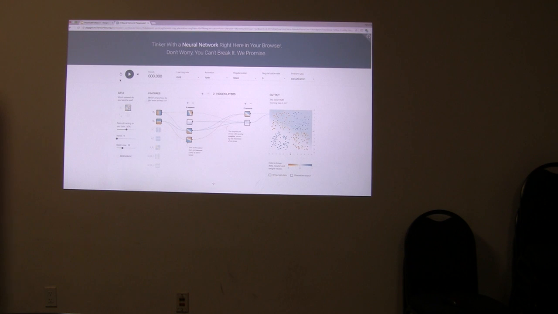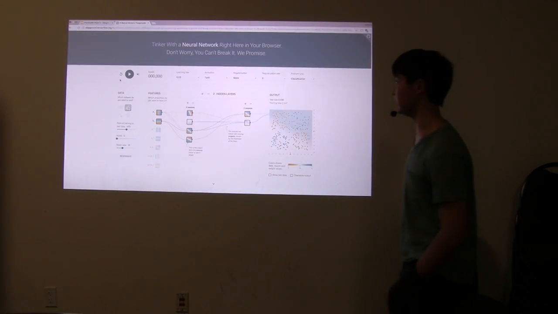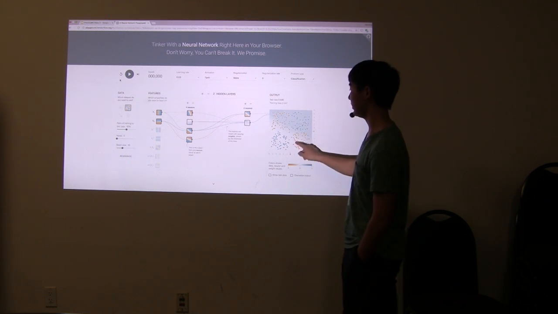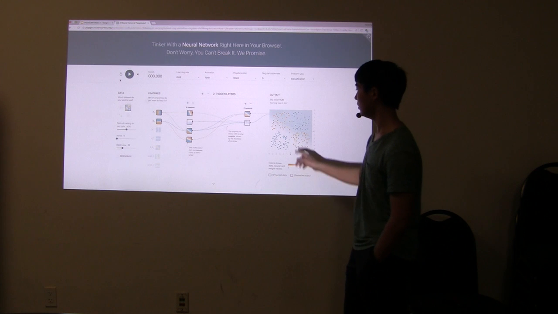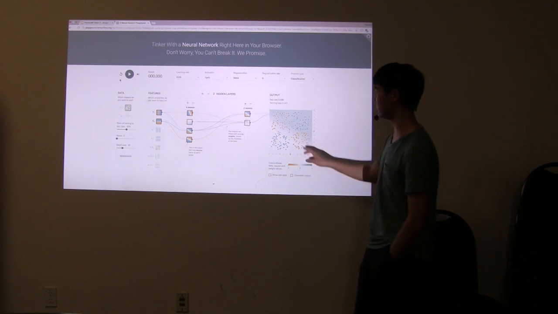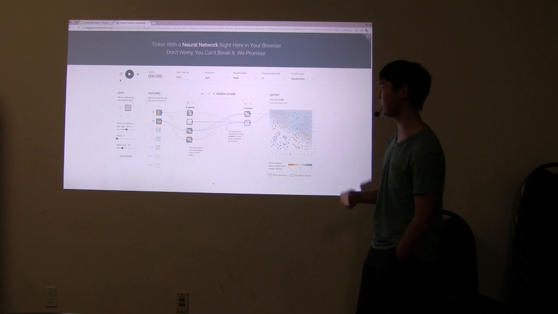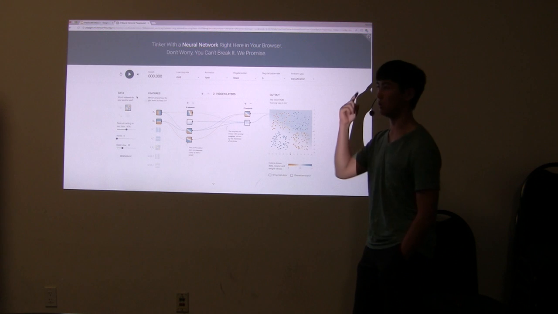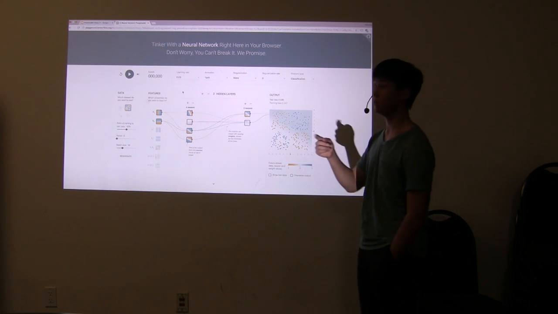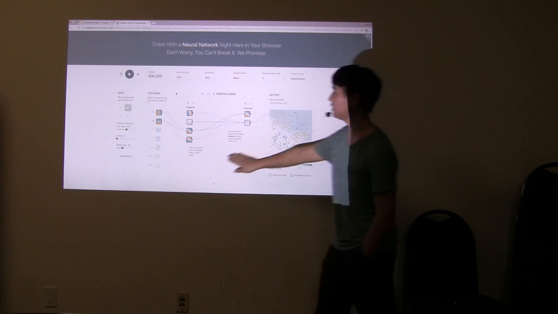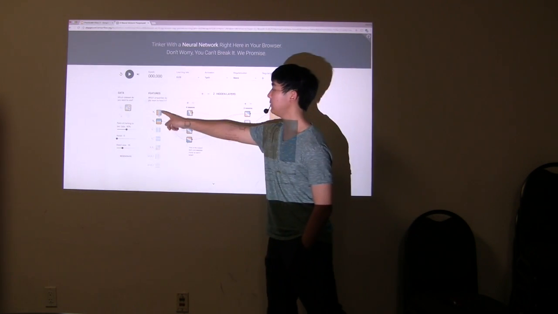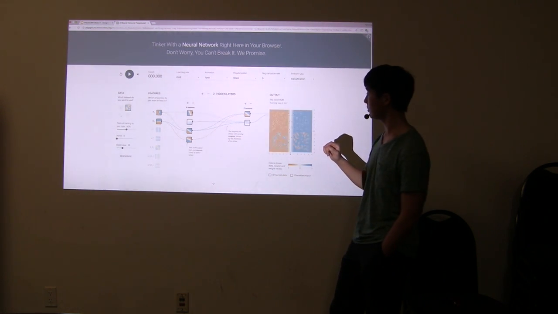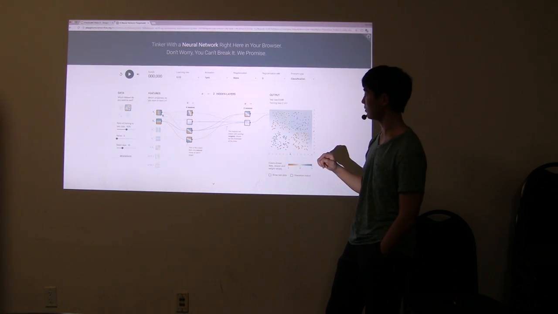Okay, and so I'll give a brief explanation of what's happening. Right now you have a set of data points, and you're trying to classify, if given a new data point, would it be blue or orange? Basically, here you have a neural network. These are input neurons. These are hidden layers. When you hover over them, your mouse can show more.